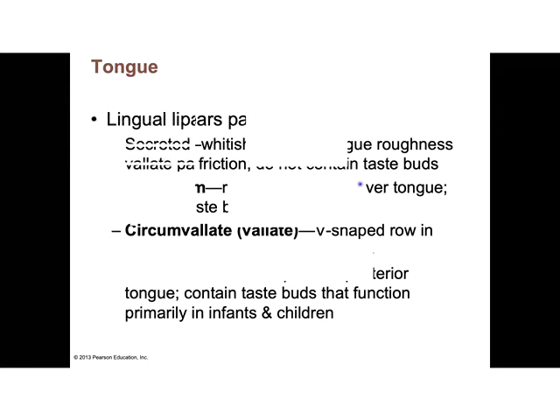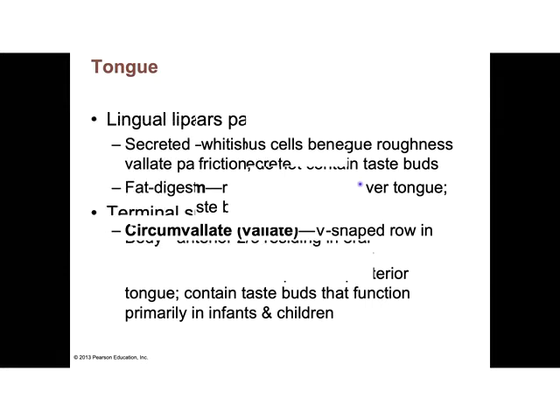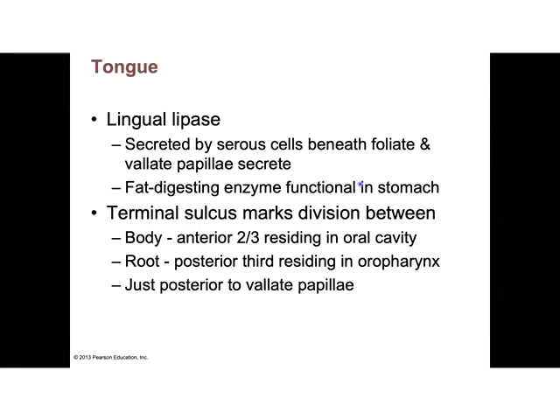The tongue is also near the salivary glands, right? The salivary glands include the parotids in front of each external ear, the sublinguals under the tongue, and the submandibulars under the mandible. And in the salivary secretions are enzymes such as salivary amylase and lingual lipase. Salivary amylase helps to break down starch, and lingual lipase helps to break down triglycerides.